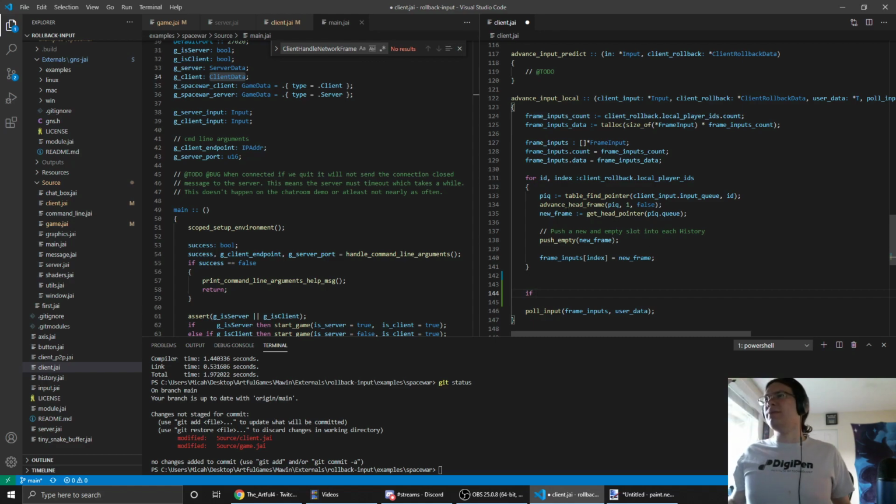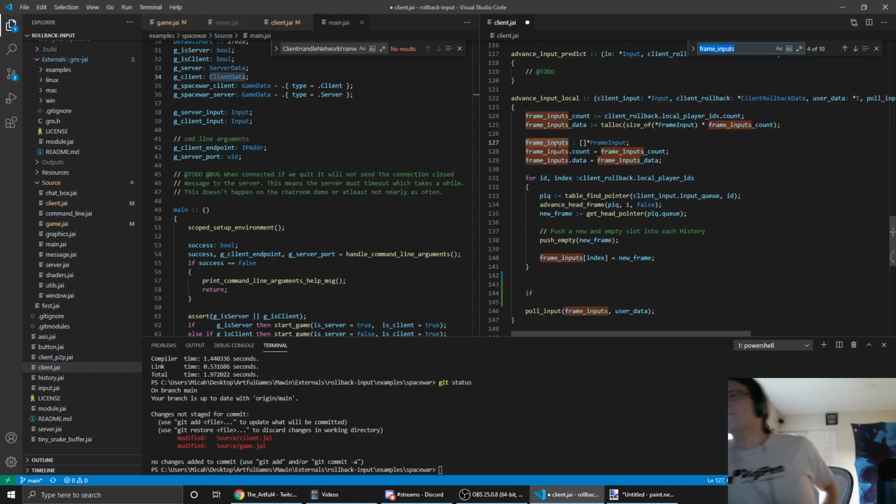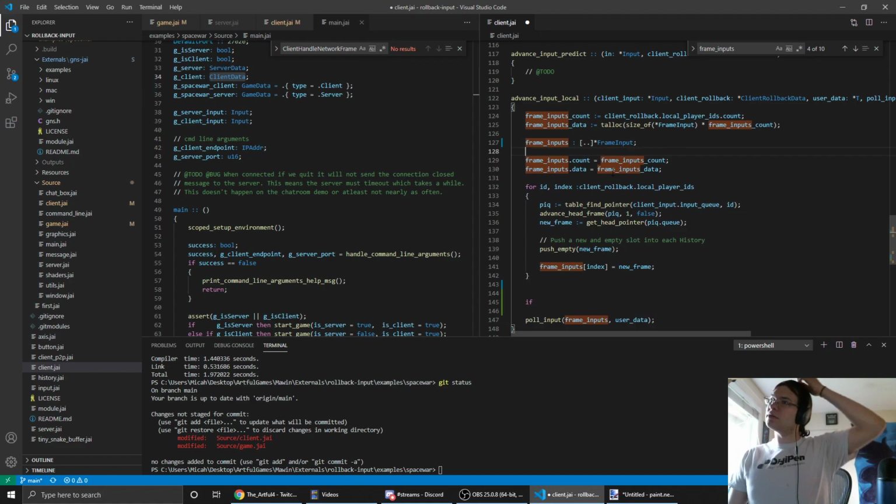And we don't necessarily want to do that, right? So we have our frame inputs here, and we just make it a set size. Okay, this is a problem because we need this to be a dynamic size. So we're going to do the following. We're going to add it when it's either unsynced or the head frame is the start frame, right?